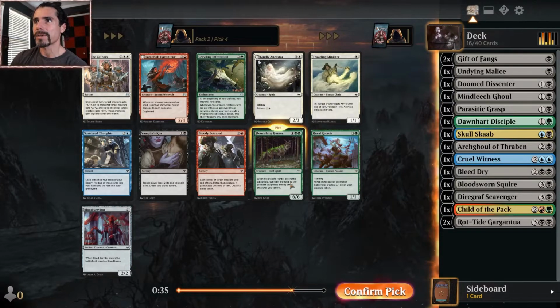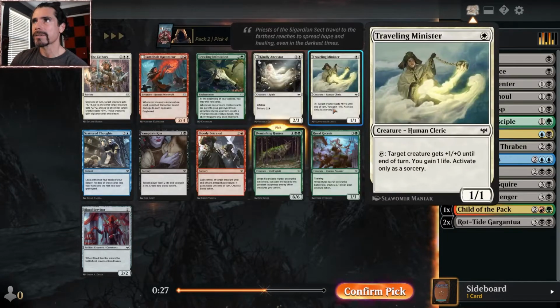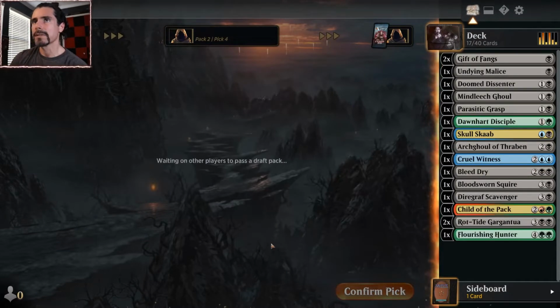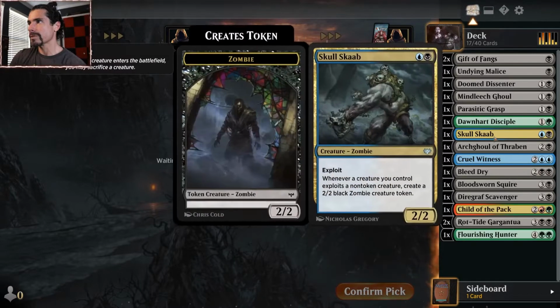So I regret not taking that Spore Crawler. We're gonna take Flourishing Hunter here. I don't care for Scattered Thoughts. Crawling Infestation, we're not really the mill deck. Ancestor and Traveling Mist are both solid, but I mean, did we? Nah, that's fine. We'll just take this one. I guess we'll still maybe stay open. I'm not sure. Gaining 4 life off of our Flourishing Hunter seems pretty sweet.